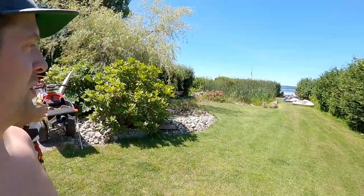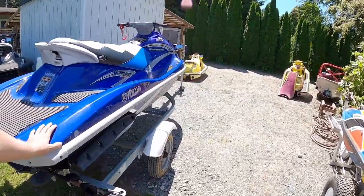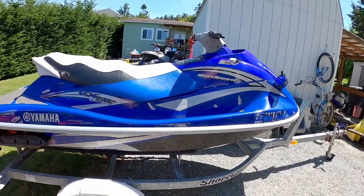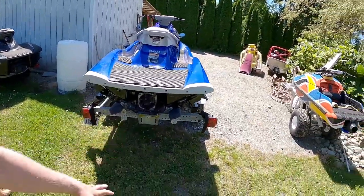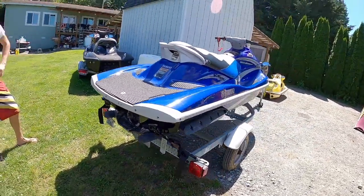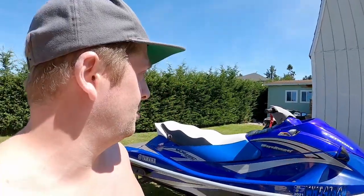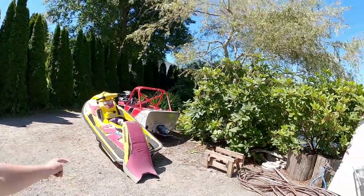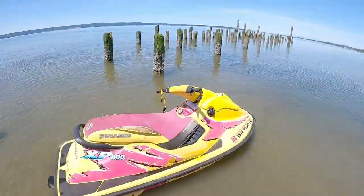So we'll probably be seeing a lot more of those guys in the future. But anyways, we're definitely going to do a video on this ski that Jason is trading the 95 XP for. This is a lot newer and a lot nicer looking, but they took it to the dealership and they wanted just stupid money and a ridiculous amount of time to get it done, and they were like, come on, it's only summer here for 2 months, we got to get out on the water. But that'll be coming up at some point. I just wanted to tell you guys what happened with that, and really hoping that it works out better today. Here we go, got the 95.